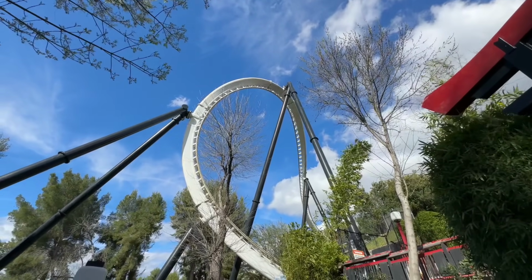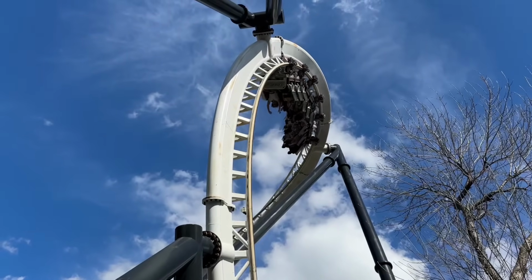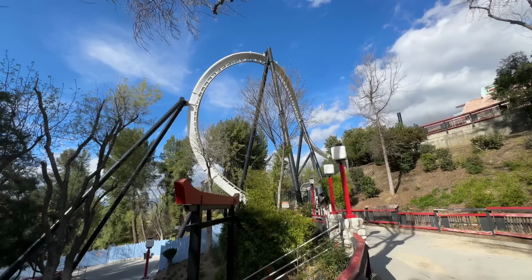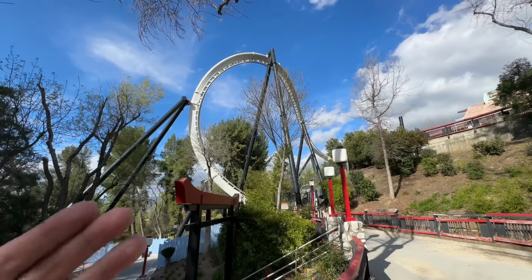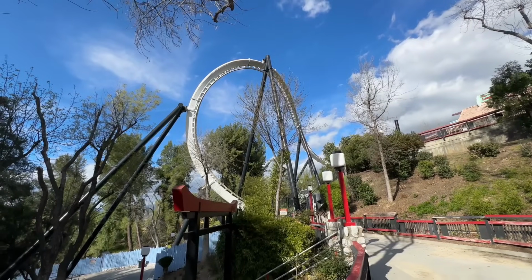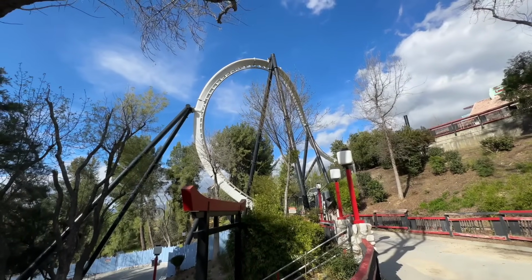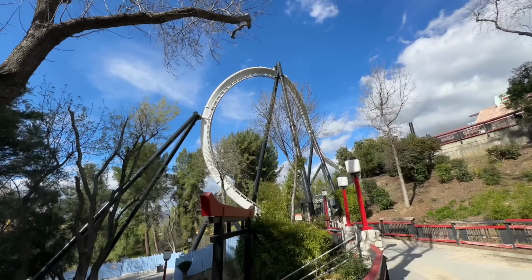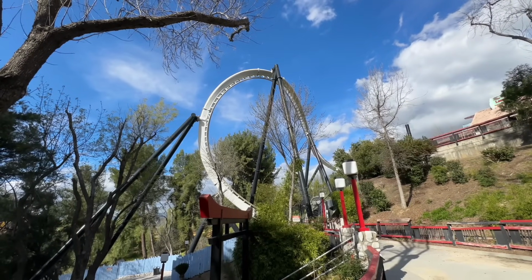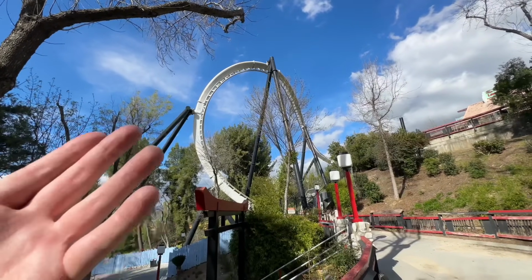It's just too short. And it's funny, when talking about Full Throttle's length, some of you down in the comments on these update videos have talked about Six Flags hopefully extending the length of this roller coaster, and maybe that's what the Golden Bear Theater project is. And hey, that would be pretty awesome if Full Throttle got longer, because the ride is really good. It's just incredibly short. Like, I wouldn't wait 45 minutes for this unless I was with somebody that had never been on this before.